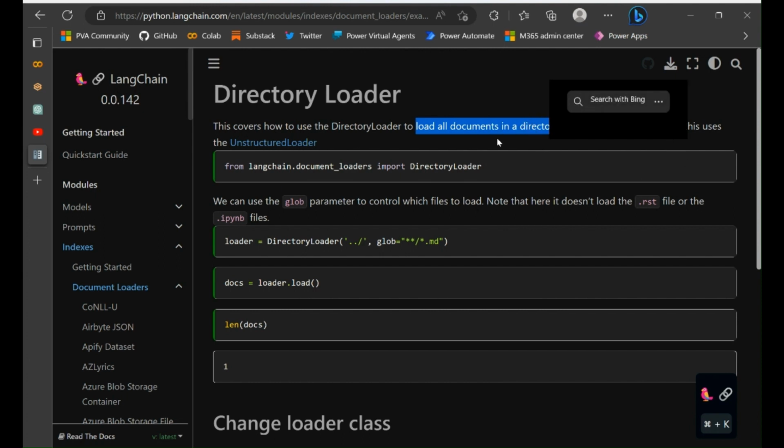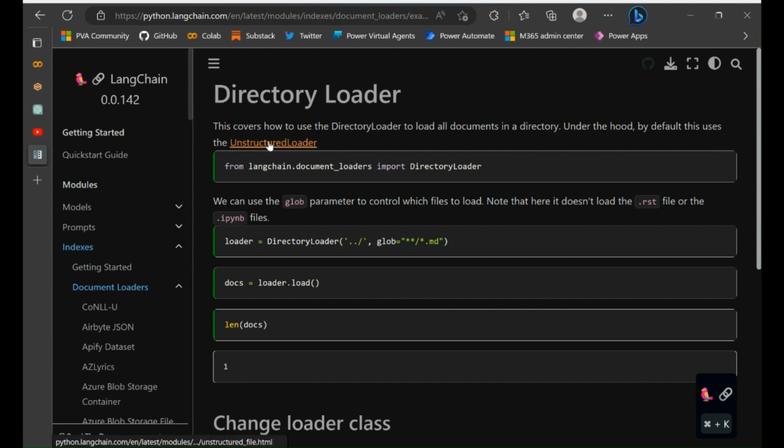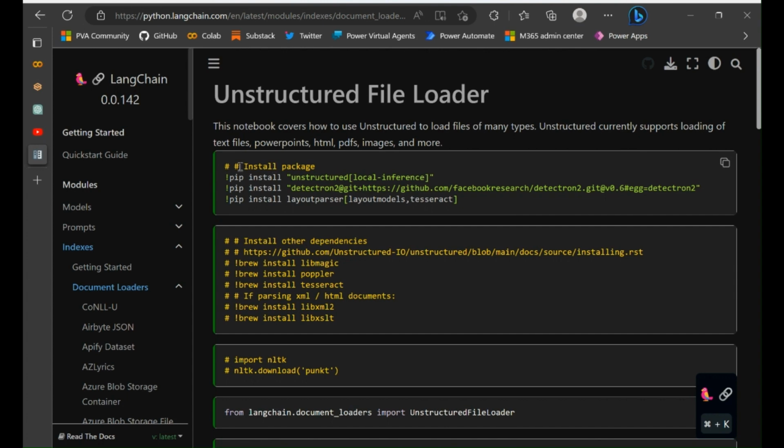Under the hood, it uses Python's unstructured loader library, which, if you look into that, has a lot more dependencies that need to be installed. From what I did, my test only required that. So if it doesn't work for you for different file formats, have a look at this page.